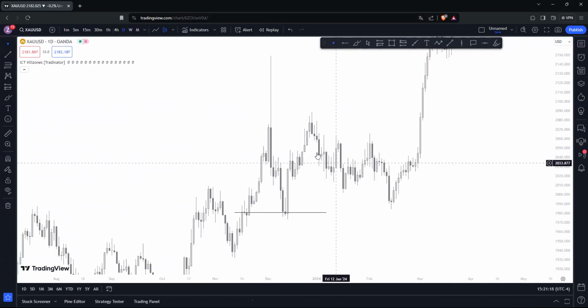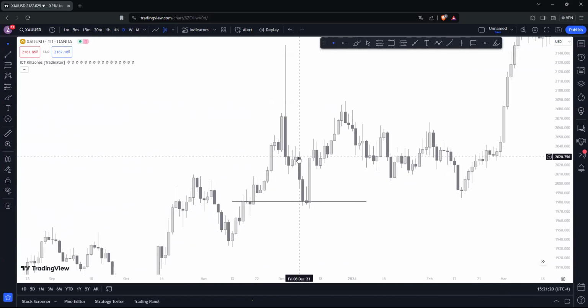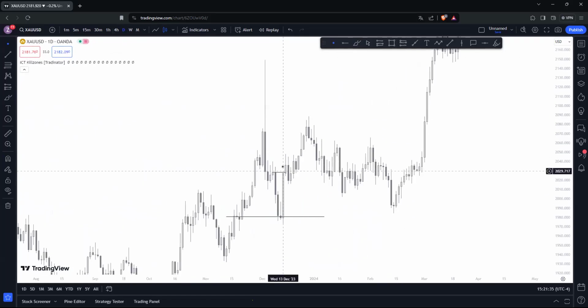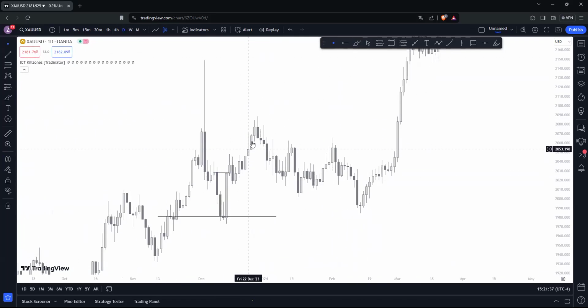You would want to go to the daily and find the last daily level that got created before the touch. It needs to get broken the same week, okay? For the weekly storyline, it needs to get broken the same week. You're not going to be waiting for the next week, okay? It has to be the same week. So daily breakout, price pulled back a little bit and then went all the way up.